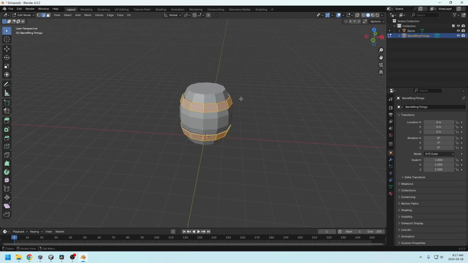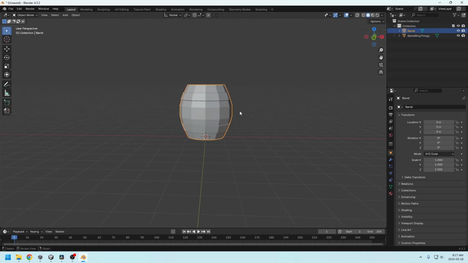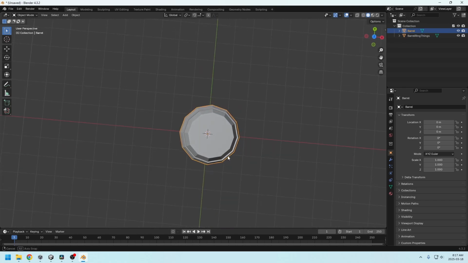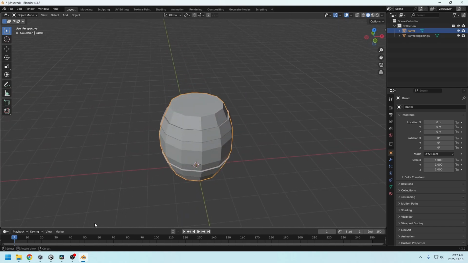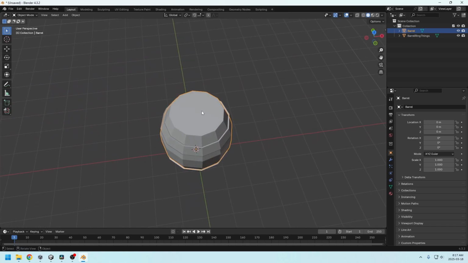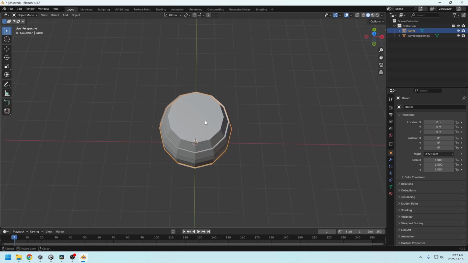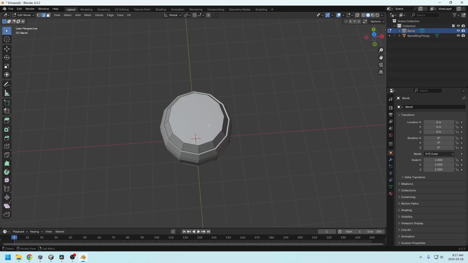Then we need to go to object mode, select the main barrel, and the main thing that is important is the top of this. Now, in the one that I have in the scene already, I put lines in it like it's wood, but I don't think I'm going to do that with this one. I will maybe do something more like this.